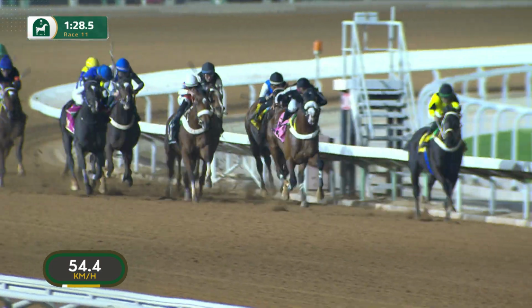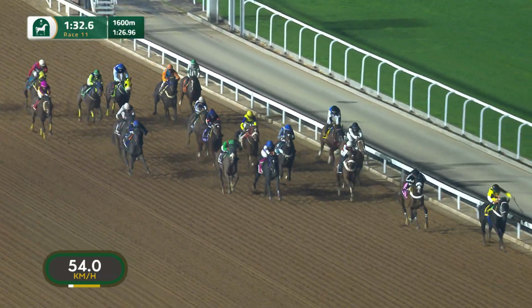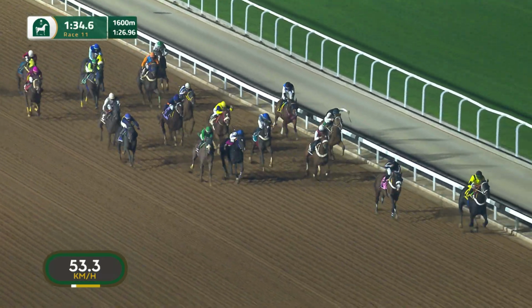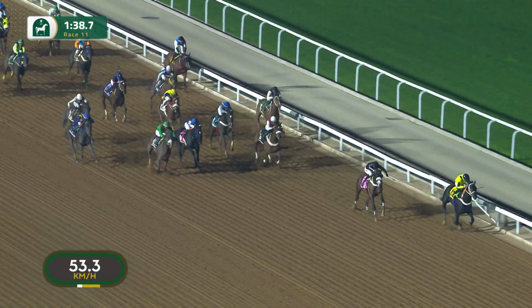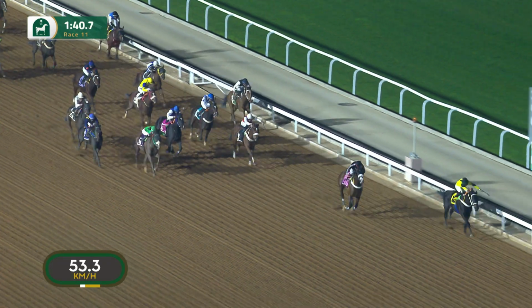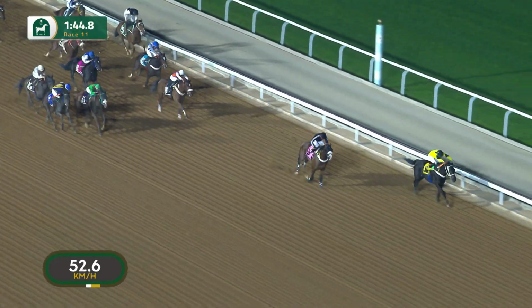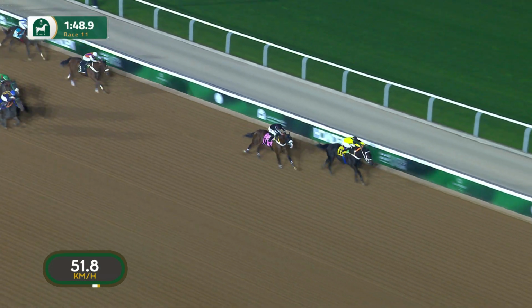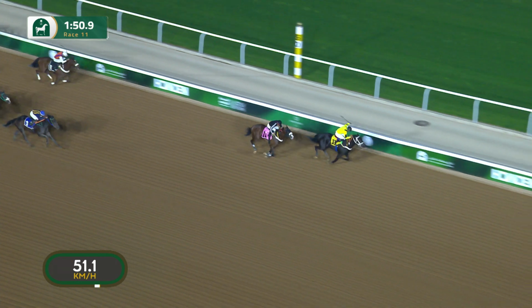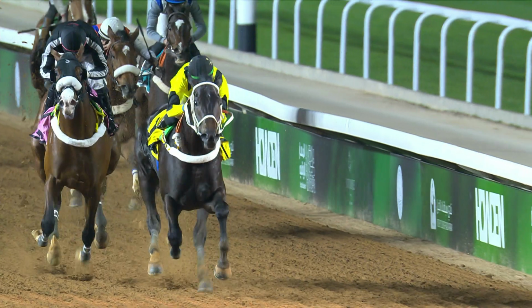This Wait to Excel for Mohammed Al Daham has shot clear. Wait to Excel, the leader, trying to battle back though. Here Is the Map is just eating into that advantage a little bit. They're a long way clear of the rest, headed by Billy Batts, staying on really strongly from the back, as well as Vindicate. But as they make their way inside the closing stages, it's Wait to Excel. Can Wiggy reel this one in aboard Here Is the Map? Wait to Excel needs the line. Here Is the Map, not finding enough in the latter stages and racing up towards the line. Wait to Excel has won it.